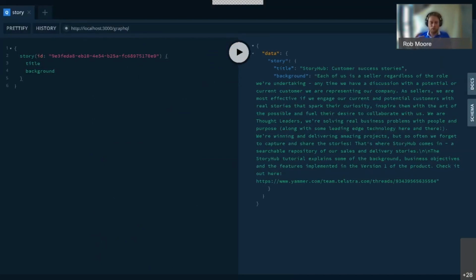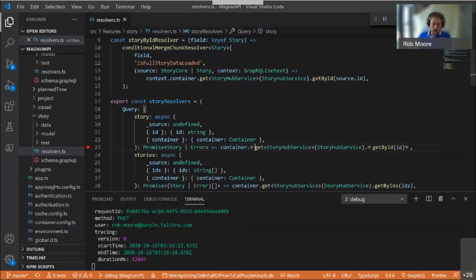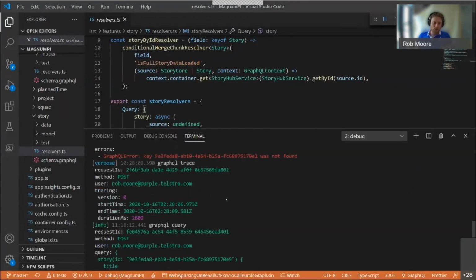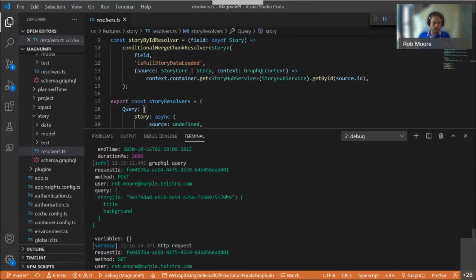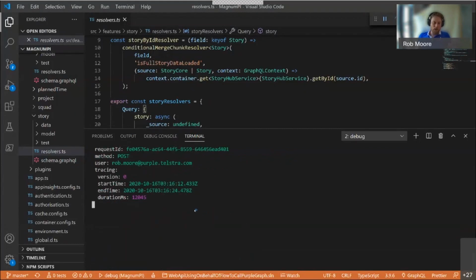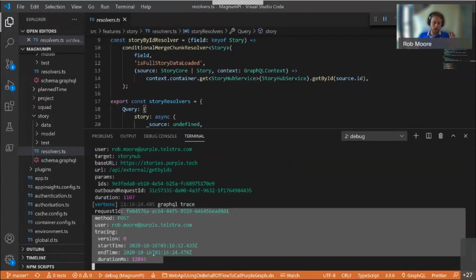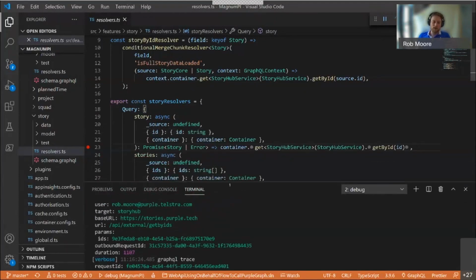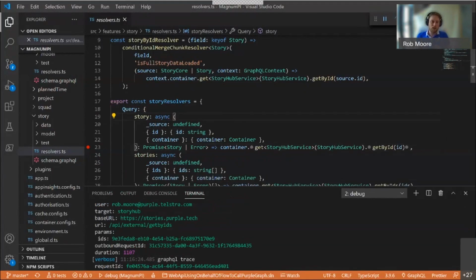We get this sort of breakpoint debugging, but not only that, inside of the terminal, we actually get this awesome experience that shows all of that telemetry coming through. So we get really good visibility. For instance, we can see the query that was executed here. We can see the HTTP request that was sent to, in this case, a REST backend. And then we can see the final trace for the entire request, including the duration of how long it took. So that developer experience from day dot is awesome. It's really nice.